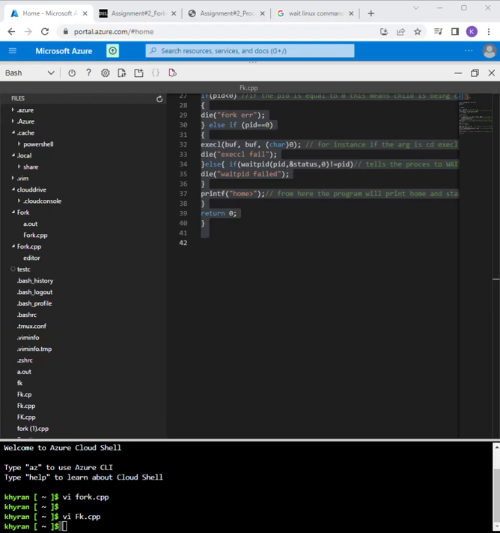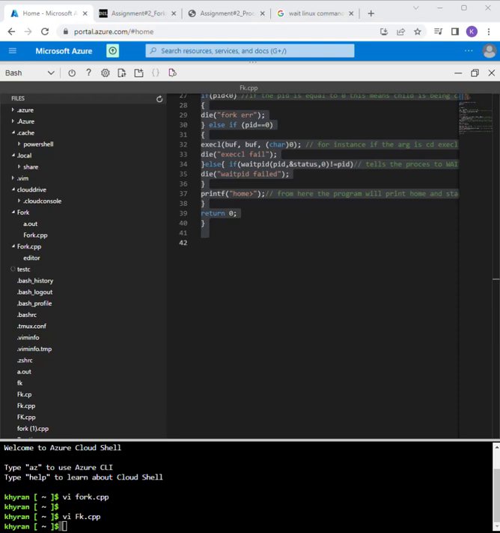So if PID is less than 0, then it'll prompt the user to run the executable, to run the next command. And then we have else if PID is equal to 0.